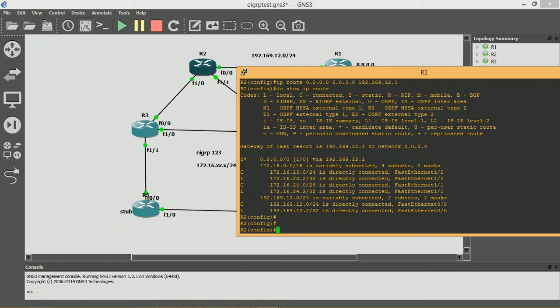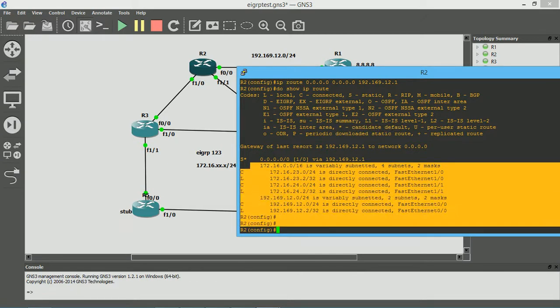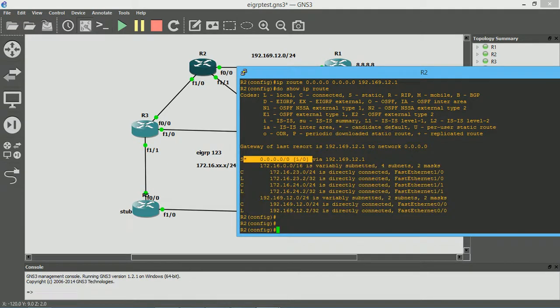This will create a static default route in the routing table. You can see by default the administrative distance is 1. The metric will always be 0 because there is no CPU overhead, because the route is manually installed by the administrator. S with a star is an indication that this is the candidate default route. Now since I don't have 8.8.8.8 specifically, but I have a default route.